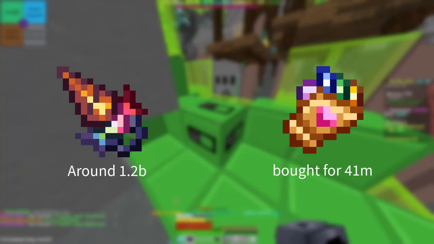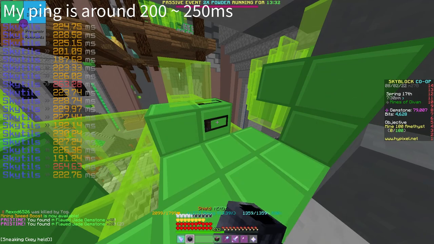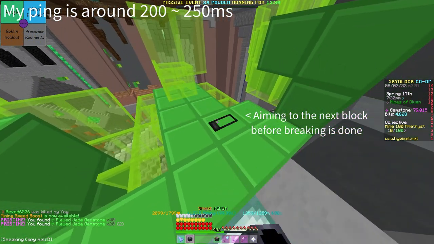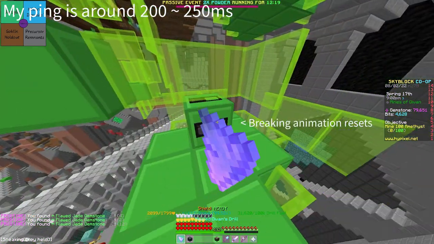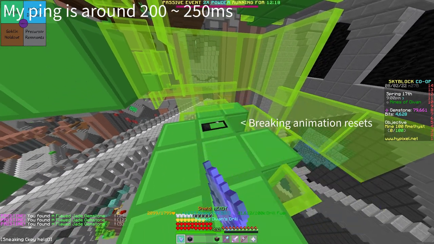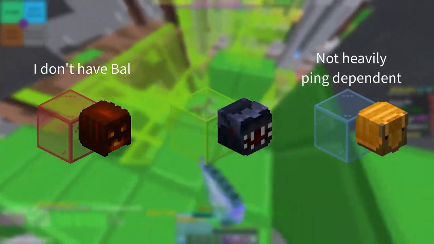The reason why I'm comparing a Divan's drill with a Gemstone Gauntlet is because I have high ping. With a gauntlet, high ping is not a big problem, because you can aim to the next block before the previous block finishes breaking, and it will still break it. But for drills, the drill item gets updated during mining another block, which resets the mining animation, hence making mining slower. I had some options, but for this test I mined jade for an hour.